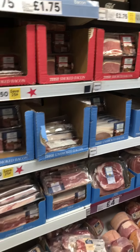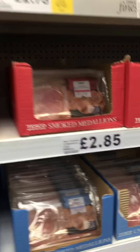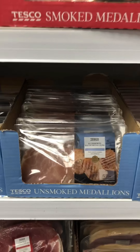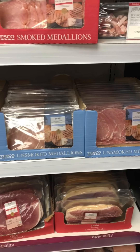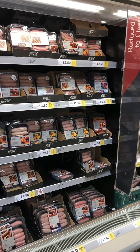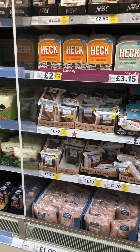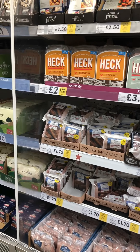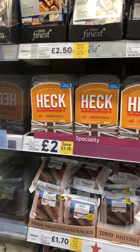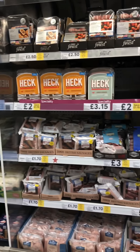If you're looking for a bit of a weekend fry up, a great tip to save calories is instead of getting bacon rashers, get the bacon medallions - they're much much lower calorie per rasher, something like 50 calories per two, so you can have five or six rashers for about 150 calories. For sausages, which tend to be quite high calorie - about 300 calories for two - you can get the skinless lean ones or swap them out for Heck sausages. Two Heck sausages are about 99 calories, which is about two-thirds less calories - a good way of still including the foods you like in a fry up.